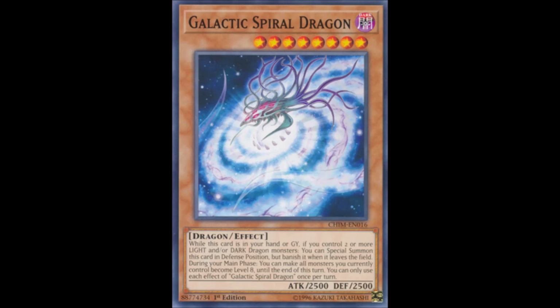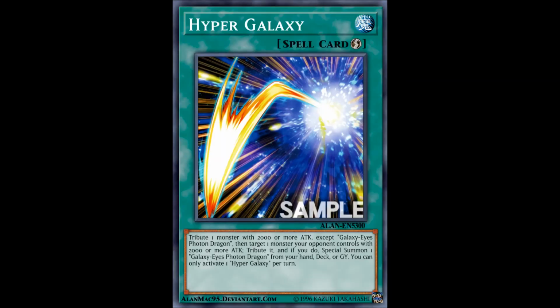So yeah, great card. And the last card in the Galaxy lineup is Hyper Galaxy, which is an archetypal Share the Pain, which I never thought I'd see in the game for a long time, which also gives you a free Galaxy Eyes Photon Dragon. And it also happens to be a quick play.